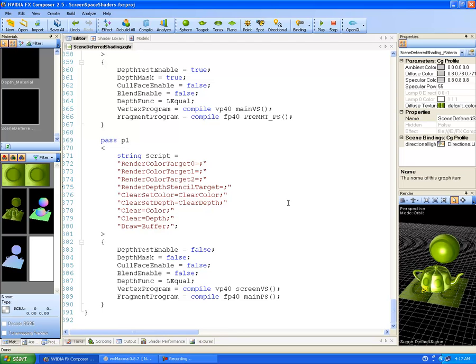But for other techniques, which we can't even get into, that require tessellation shaders or geometry shaders, you can't do that in FX Composer 2.5 at all. You'd have to implement that in your own game engine. So there are some things that just physically aren't possible to do in this program at this time. Of course, when you're watching this video, they may have come out with a new version of FX Composer that does allow you to do some of that stuff. But at the time of recording this video, you can't do that stuff.